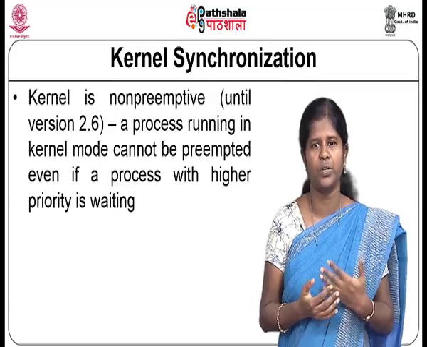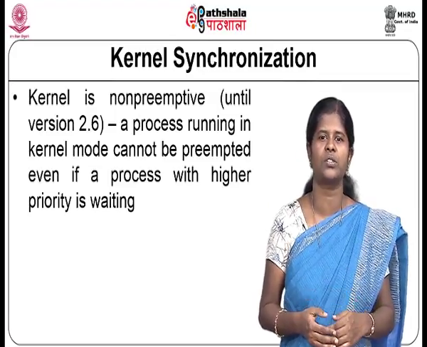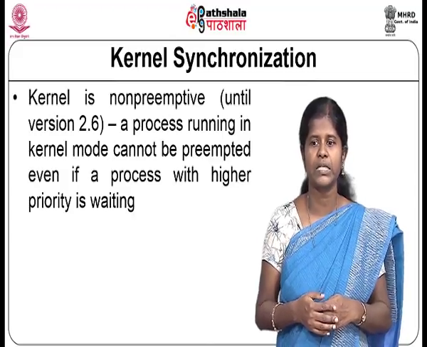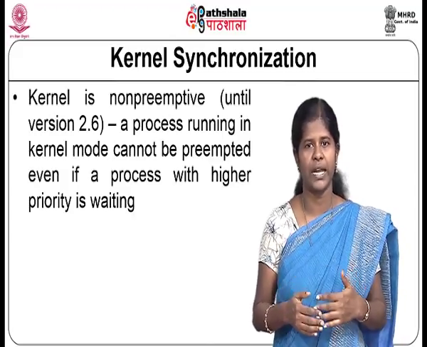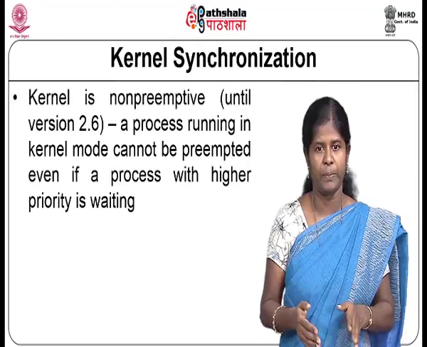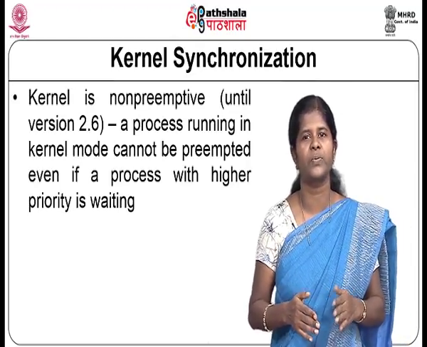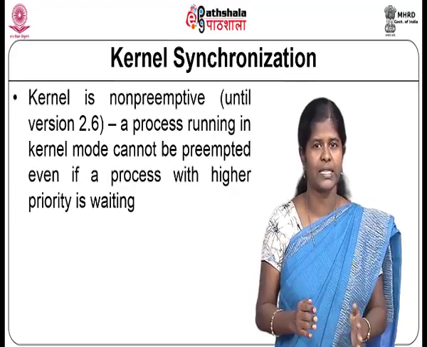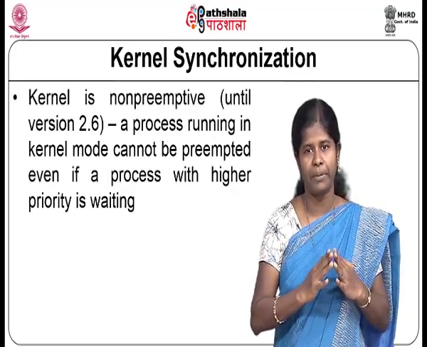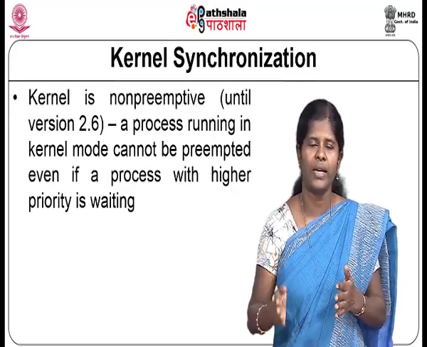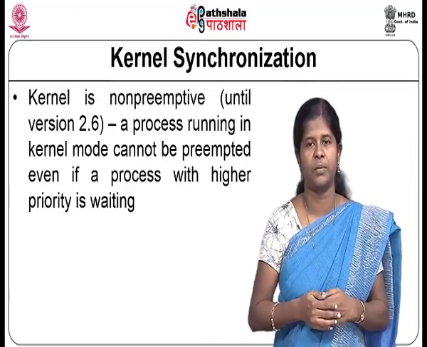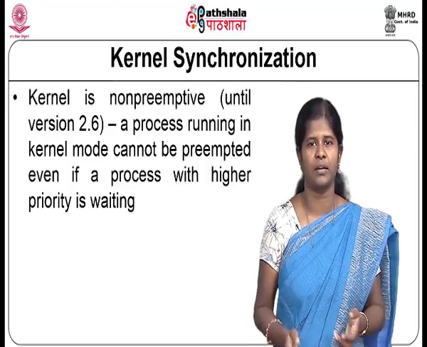Till version 2.6, the Linux kernel was non-preemptive. That is, a process running in the kernel mode cannot be preempted even if a process with high priority is waiting. If a process is executing in the kernel mode, it will complete its execution, and only when it moves back to the user mode can the process be preempted. The process cannot be preempted in kernel mode.